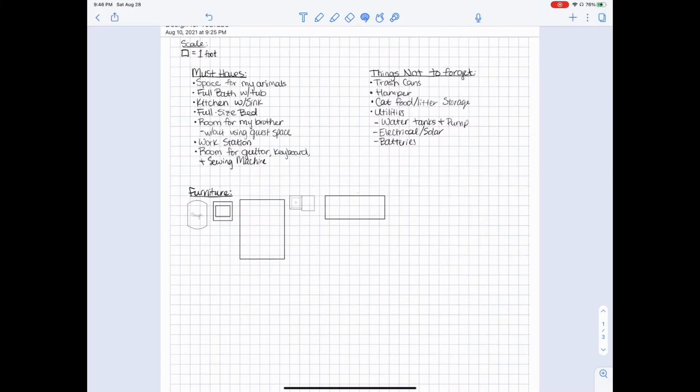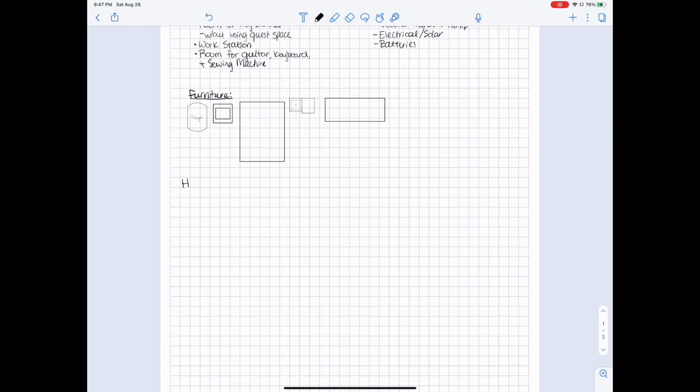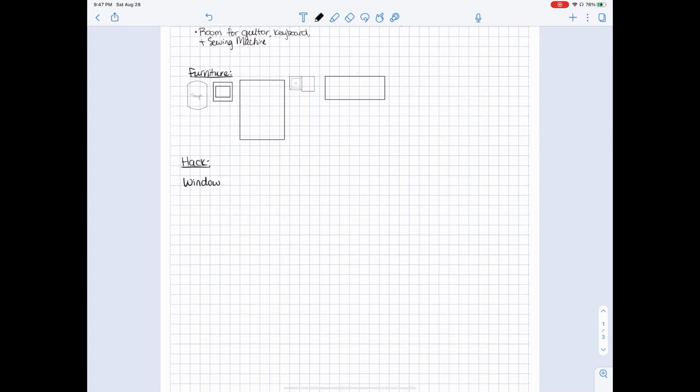Okay, so on frame now I have my list of must-haves and my list of things not to forget, which reminds me to tell you all that this is probably a good thing to have on hand when you're designing your bus. The must-haves I talked about a couple weeks ago when I was talking about how you should choose what size bus you need, and the things not to forget, I listed 5 things you should not forget in your bus build last Monday. I also have my furniture listed here.